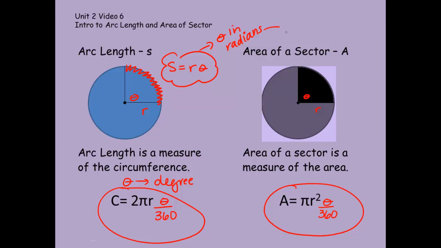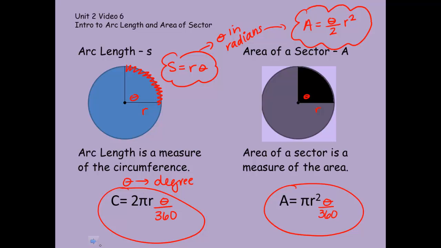However, if it's measured in radians, we're going to be using area of the sector equals theta divided by 2 times r squared. And this is the new formula if theta is measured in radians. Notice for area, r is squared, whereas for arc length, r is not. It's squared representing a two-dimensional region, whereas arc length could be measured with a piece of string or a straight line, and that is why r is not squared.